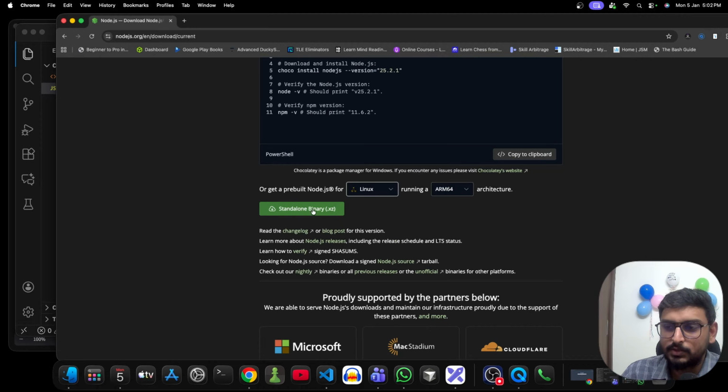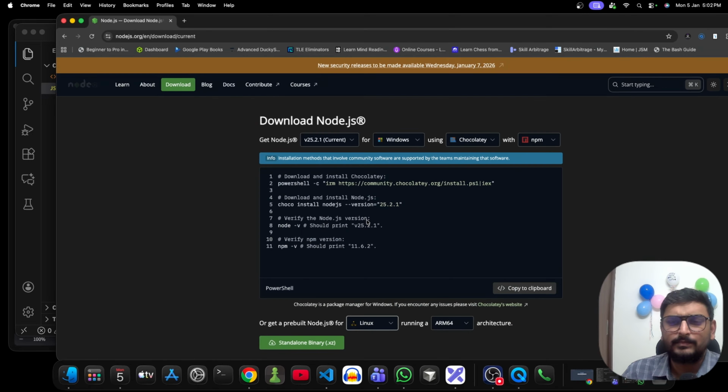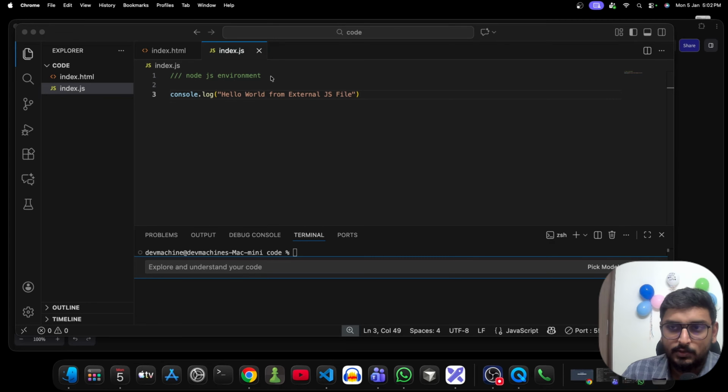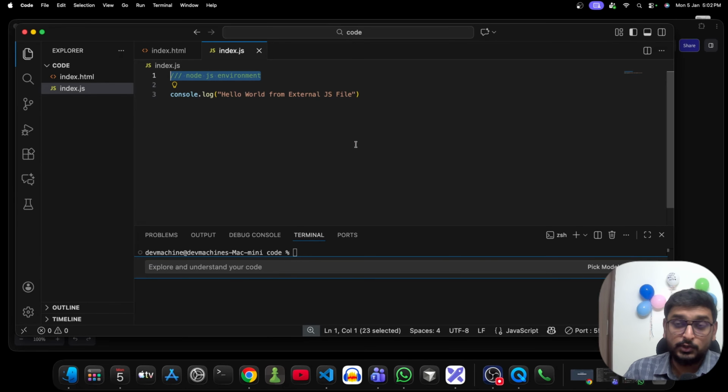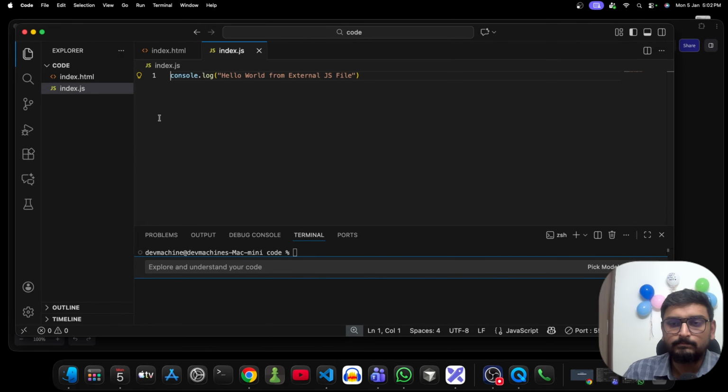If you are on Linux, go there and get the Linux one. You can download it. So the Node.js environment needs to be installed first to run your JavaScript. Whenever you are done with Node.js, then you're all good to execute this JavaScript code in your local computer.